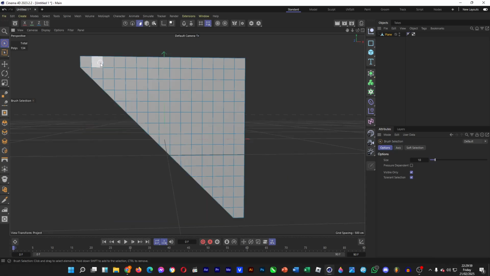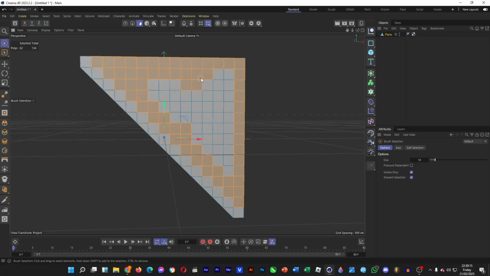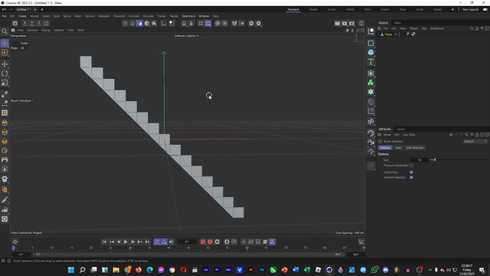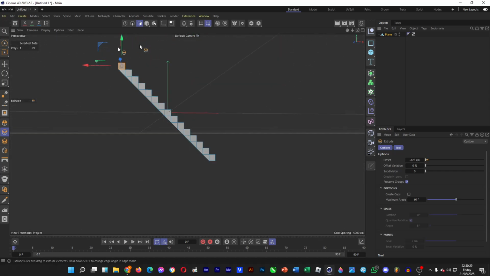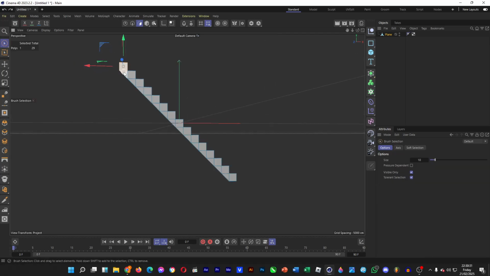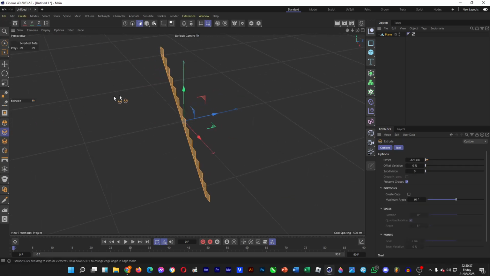And then afterwards, you want to create the steps, that's to say. Do like what I do. Make sure that it's not right on the diagonal line. Delete. Just like so. And then go to extrude, and then you pull it. I mean, select all of the edges first though. Select everything here, and then go to extrude.